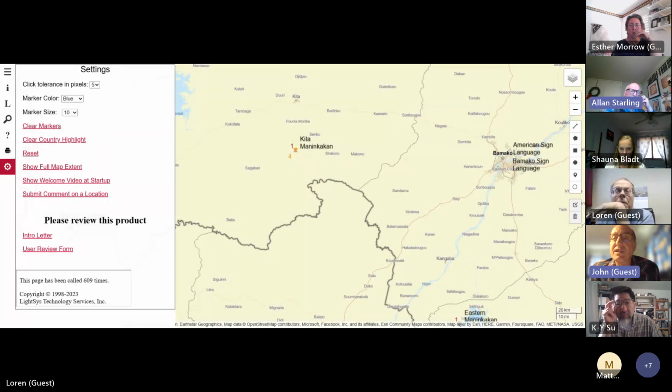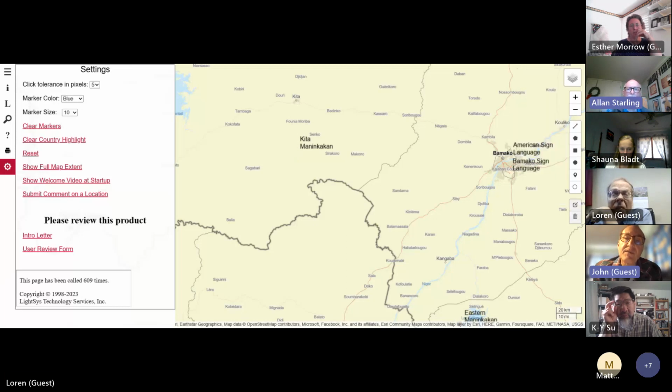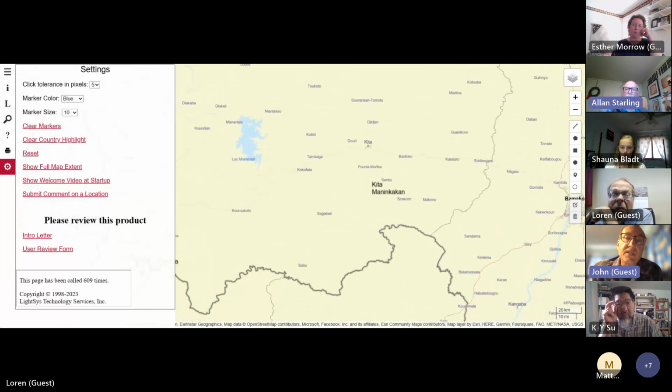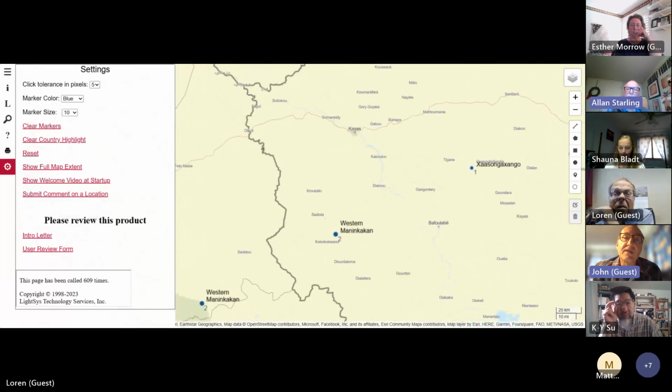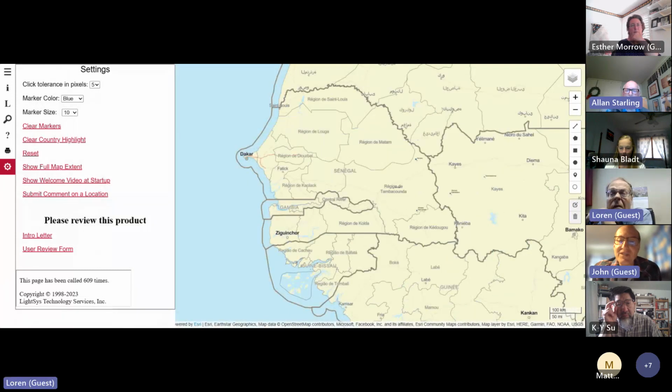Obviously we can pick a map layer like OpenStreetMap that does display the place names in their native language, but I'm not sure.